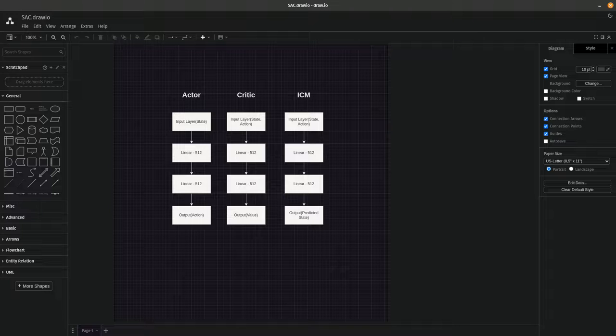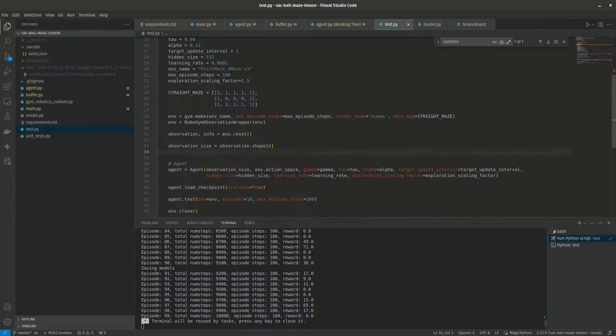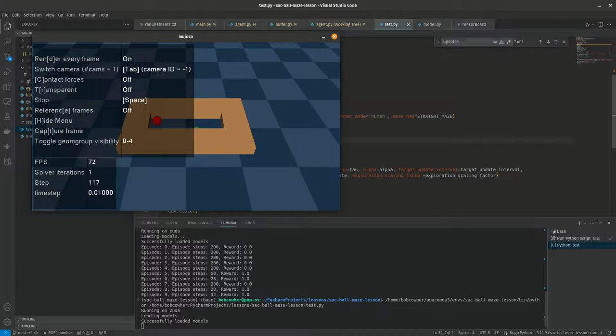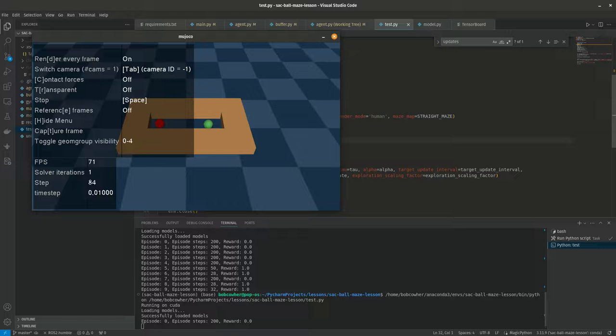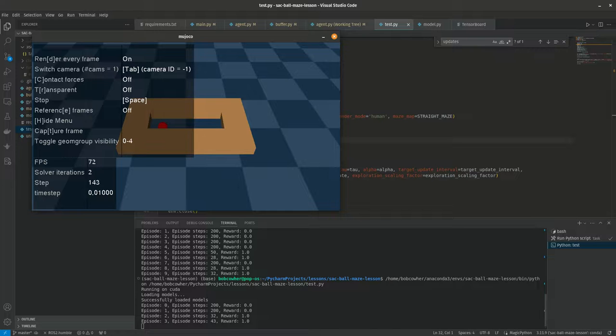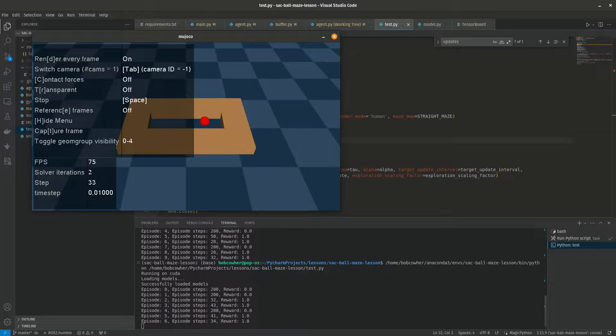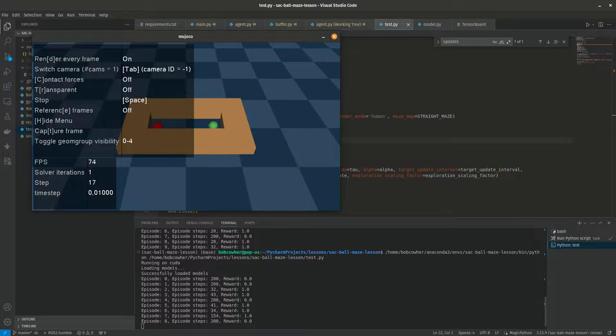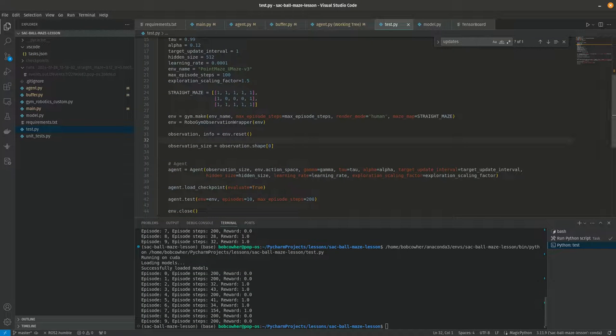We're going to go ahead and build out this intrinsic curiosity module. Before you move forward, please take a moment and make sure that your agent is learning in this environment. It should at least be getting some results. It may not be perfect at this point, but after 100 epochs, 100 iterations here, you'll notice I'm getting 5 so far out of 10. So about 50% success in our very basic, straight hallway type of maze.